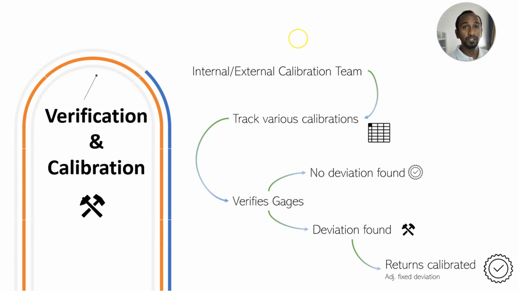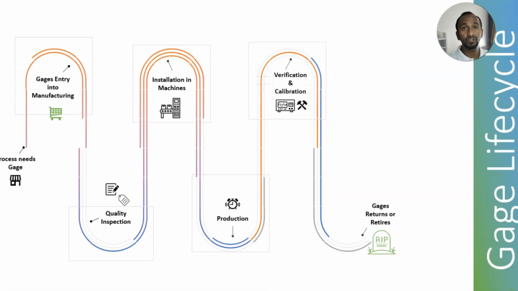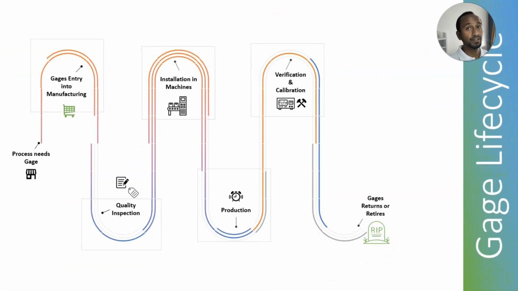In some cases, the measurement device comes to an end of life, it turns dead. It is not able to readjust. Even after trying to readjust for some time, it doesn't get set, then it has to go to end of life, and there it goes to the end of life and rests in peace.